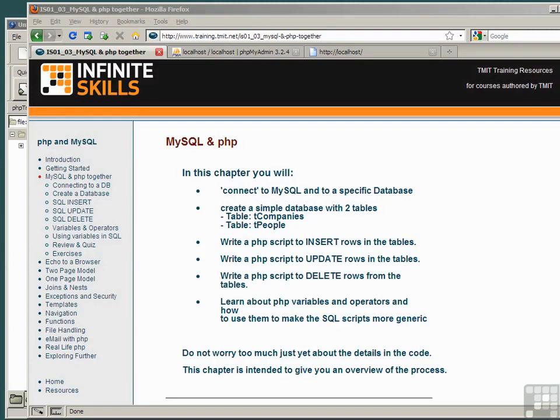In this chapter, you'll create a simple database, connect to it, and write PHP scripts to insert, update, and delete data. Example code in snippet form will give you a sound platform from which to study the code's syntax in the context of why we need it, and from there develop your own variations to the code. Don't worry too much about all the details in the code as you watch the videos. Focus on the broad concepts and the process, and you'll gradually become increasingly familiar with the syntax as we use it in developing our CRM project.